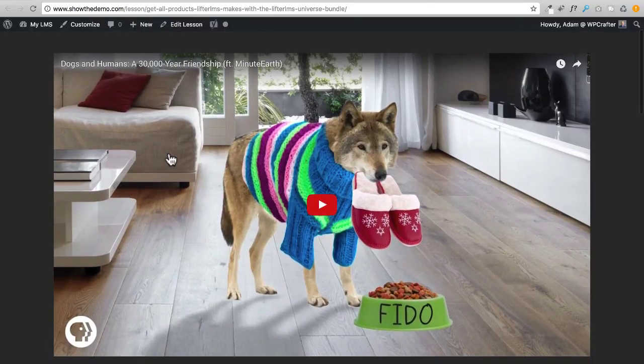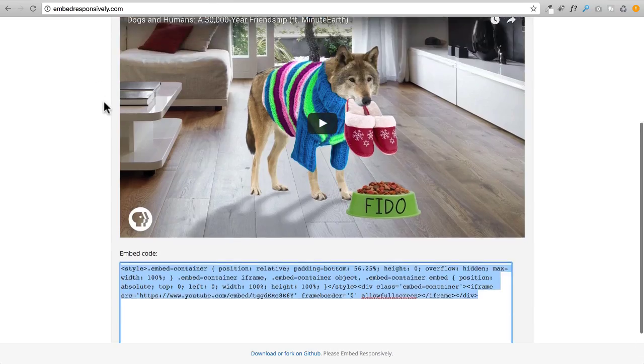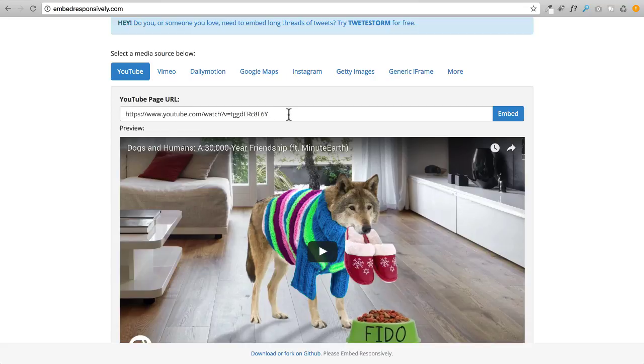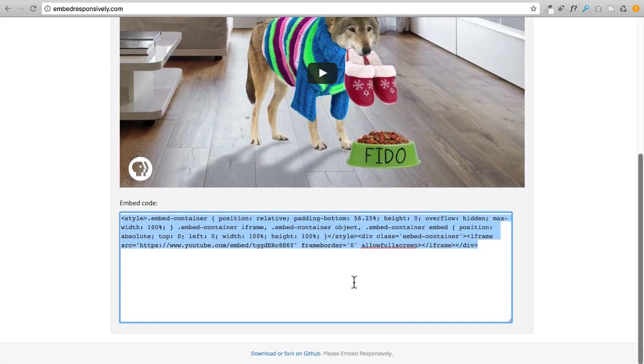So a lot of times if I was to just take the YouTube embed, I would need to know some complicated things of the exact dimensions of this area here and all that kind of overly complicated stuff. But if you first go to Embed Responsively and you paste a link into your video content or your audio content, it's going to generate this. Now, if I wanted to do a second video and say it was on YouTube, essentially I'm just changing this little bit here. This is the video ID, but it's all this little bit of code that it gives you, this CSS that it gives you in order to make sure that whatever content you're putting in there, it takes up the full amount of space.